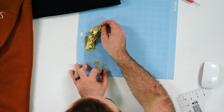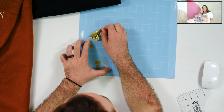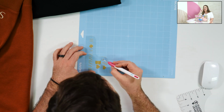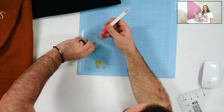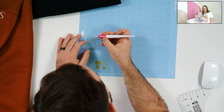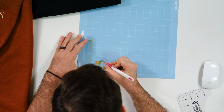I mean, look at how good this cut. Wow. Now, that's the other thing with this specific font. Oh my gosh. If I were to cut this with permanent vinyl, I would say there is a very good chance that I would lose something. Oh, for sure. If you don't do the reverse weeding technique. You would lose something even if you reverse weeded it. I know. And I think that's why I prefer HTV so much. I love HTV. You can't not love it, honestly. In my opinion, anyway. Agreed.